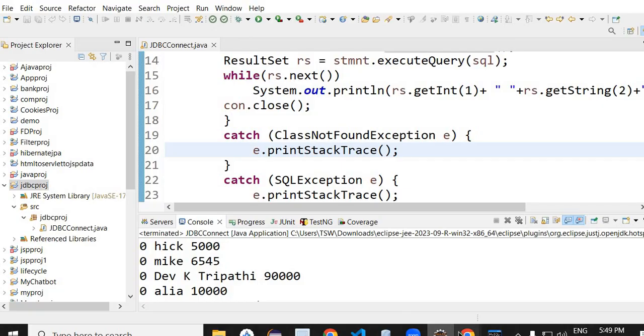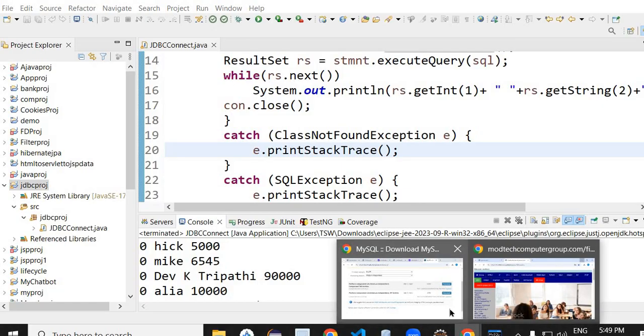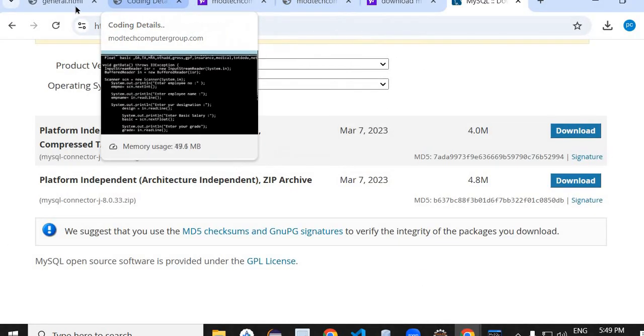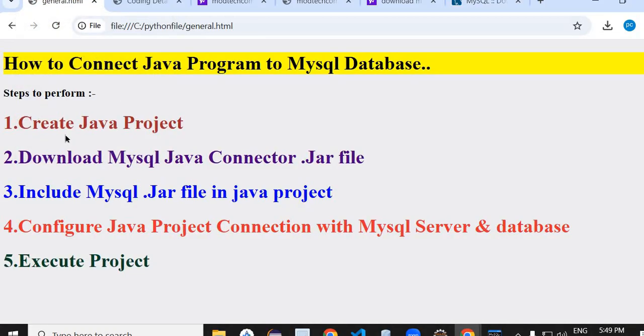If you just see the steps here, we first created the Java project, then we downloaded the jar file. After that we included this jar file with the help of the build path.